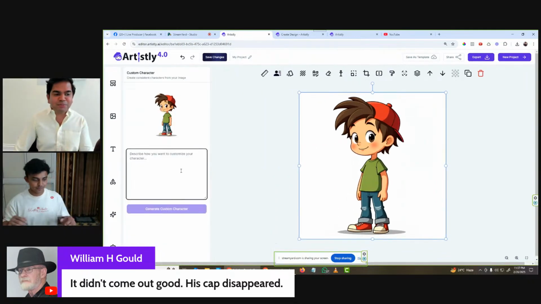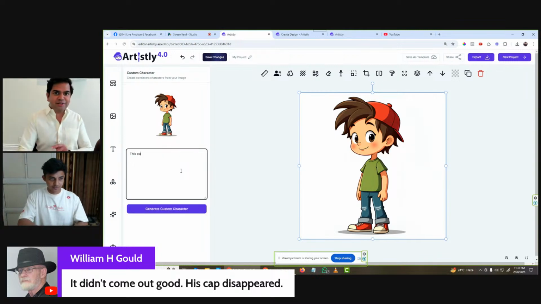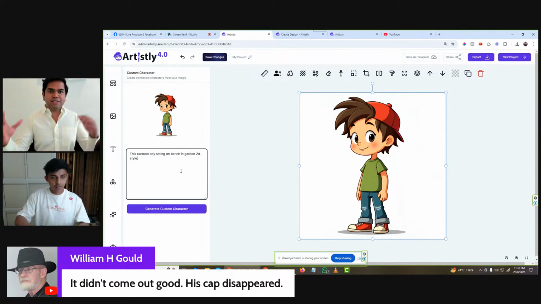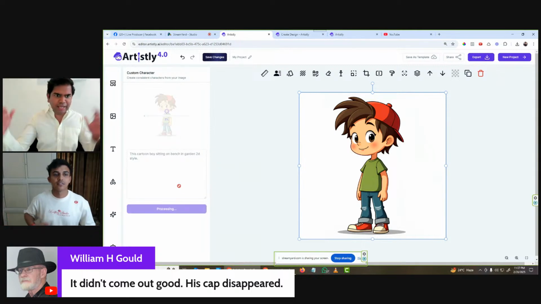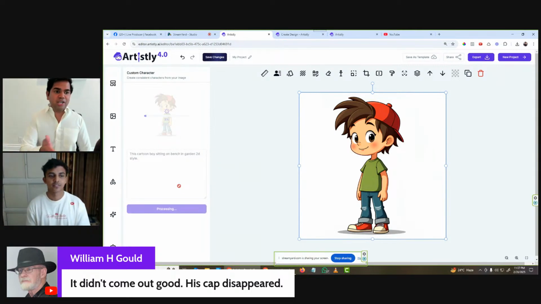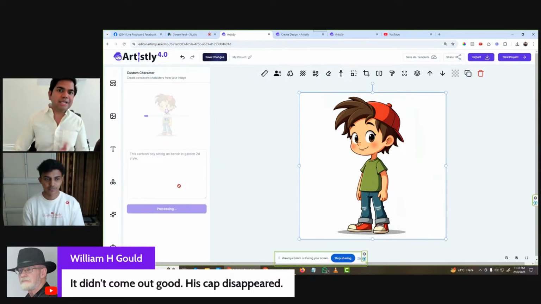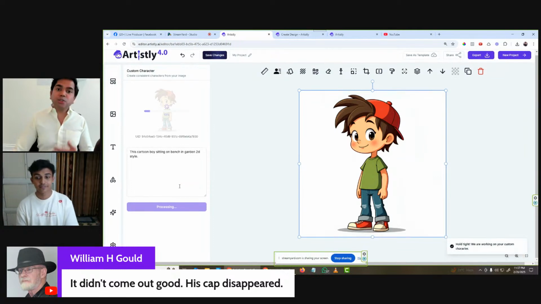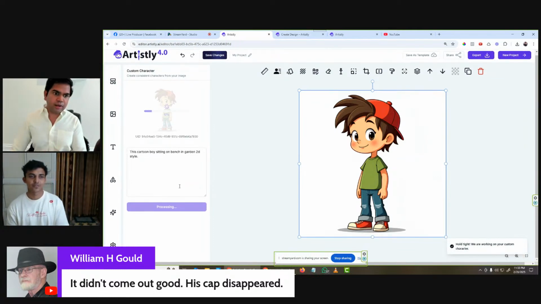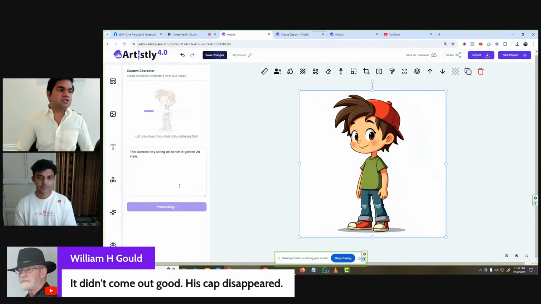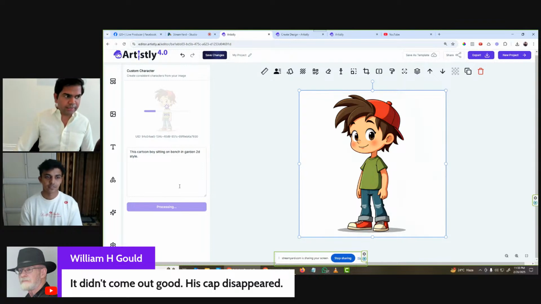I know some people are like, okay, I see it, the hat is not there. That's a good thing because in many cases, when you're uploading characters, we want to have the flexibility of adding a hat, adding, let's say, maybe even one of those Mexican sombreros, right? Like one of those big hats. You want to basically maybe even change his hair color or whatever. The point is you get that flexibility, okay? That's why we went through the detail here of allowing you to customize it through the prompt level itself, okay? Does that make sense? So that's the goal here.